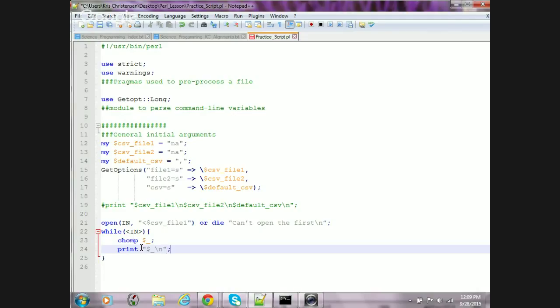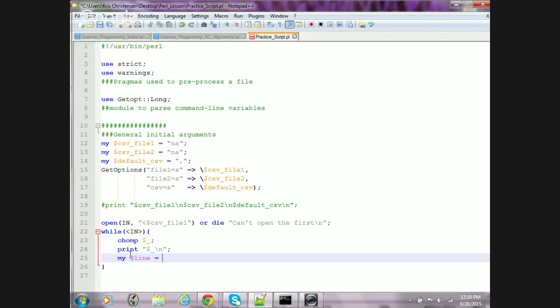Yeah, that makes sense. So now we're going to break up this line into the sections. To do this, I'm using an array structure, and this is just a list of values.